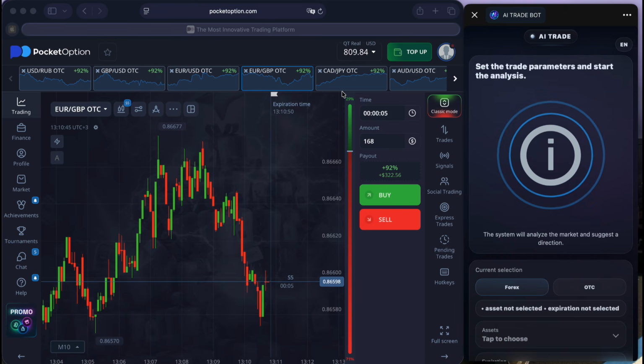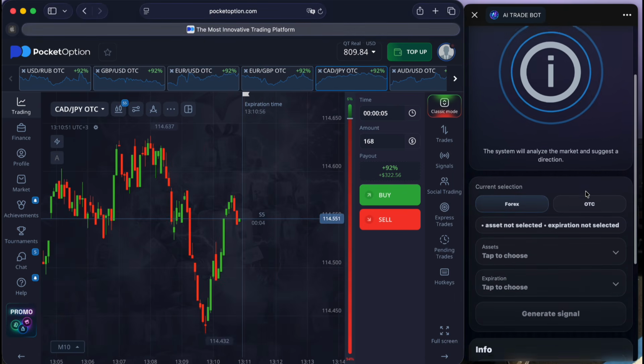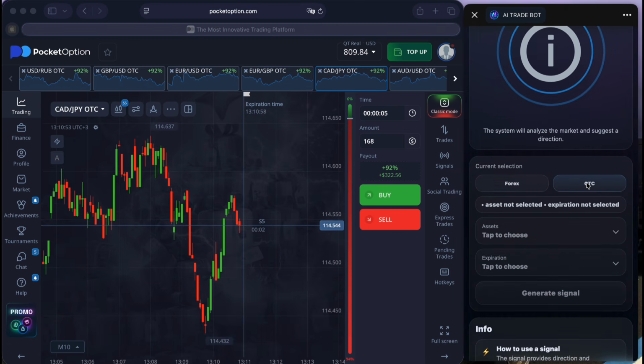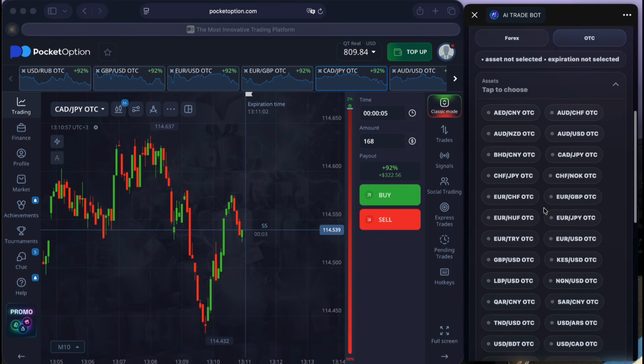I'm restarting this tool and moving on to the Canadian dollar and the Japanese yen. I am trading so boldly and confidently with this instrument, since I have been trading with it for 4.5 months, and during this period of time I have earned over $50,000 on my deposit. And all this is thanks to this instrument.